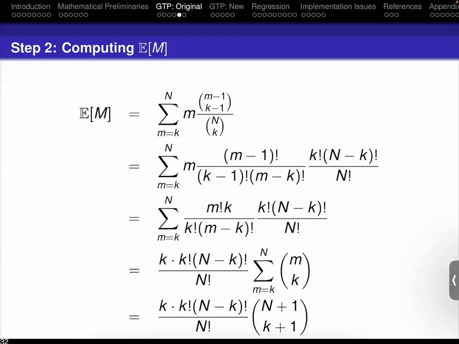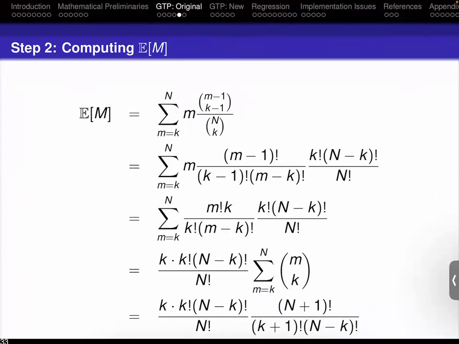Well, now it's probably clear why I spent some time earlier in the lecture talking about the hockey stick identity. This is now exactly what the hockey stick identity can give us. It can give us a closed form expression for this sum. This is where the miracle occurs, that we happen to have a sum that has a nice closed form expression, and we're going to get an answer that depends cleanly on capital N, on k and lowercase m. In general, we are not going to have formulas like this. This is where the miracle occurs. And so we get n plus 1 choose k plus 1.